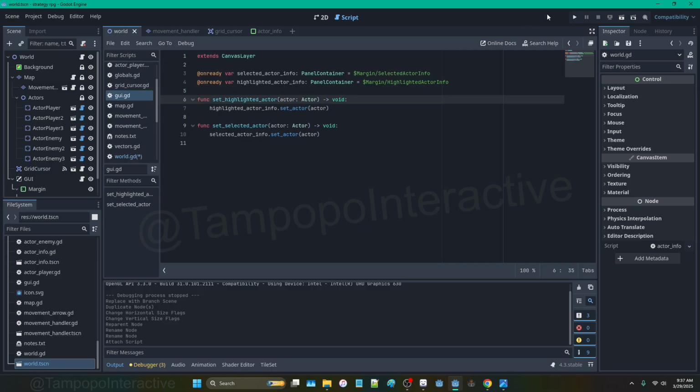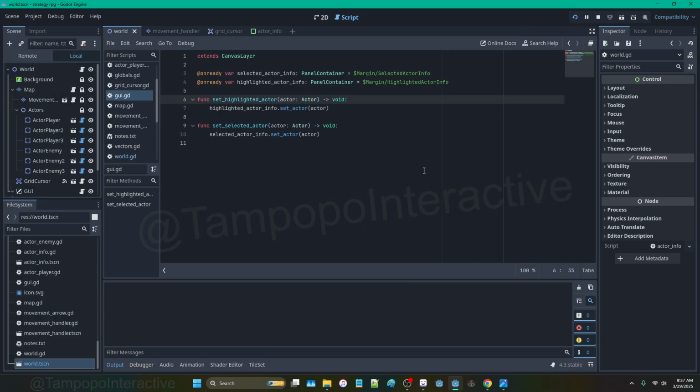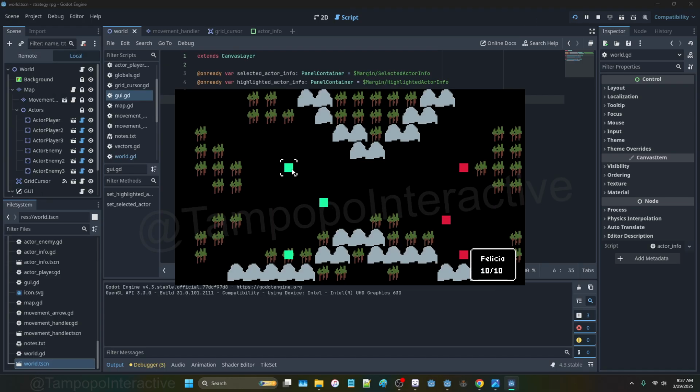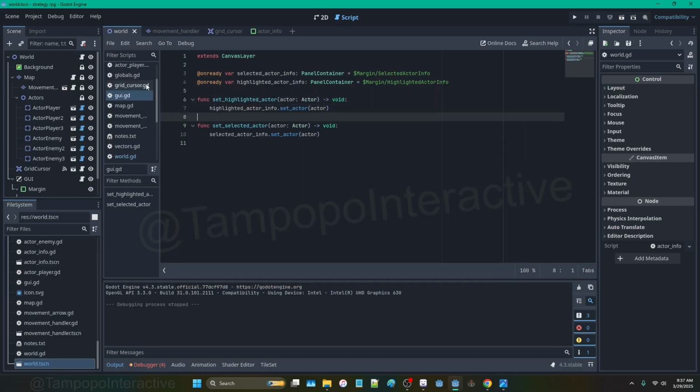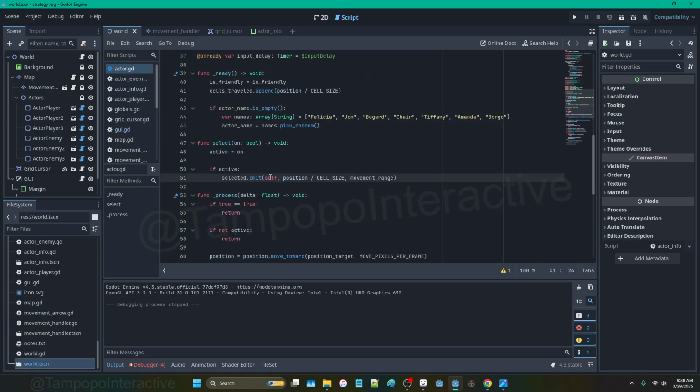Double check that. That should be fine. All right. So highlight works. Selection not working. That's because the actor's not sending out. So self is there first. We'd have to disregard those.